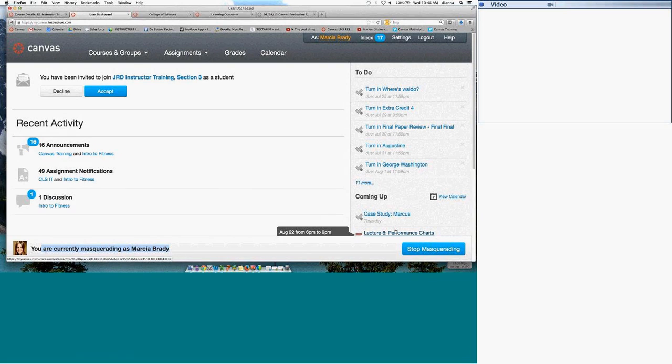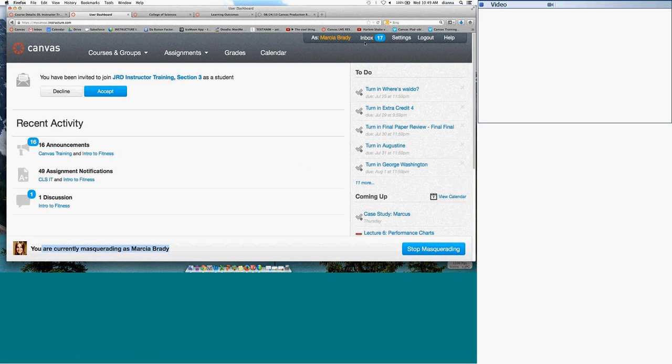So this is here because you want, like for tech support, if Marsha calls and says she's having an issue and she needs to know what to do, like she can't figure it out, and it sounds very odd, you can go into her account and see it for yourself and try to see what's going on and figure it out. So that's why masquerading is so important.